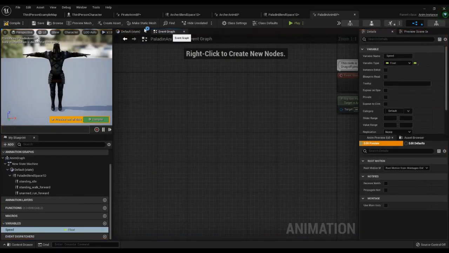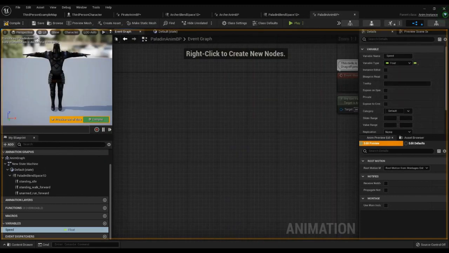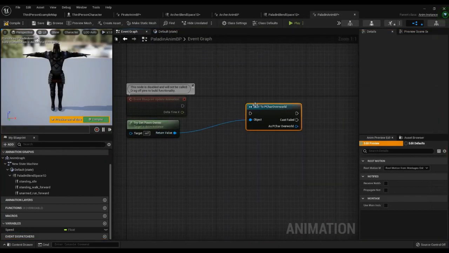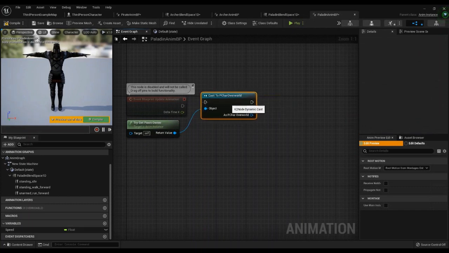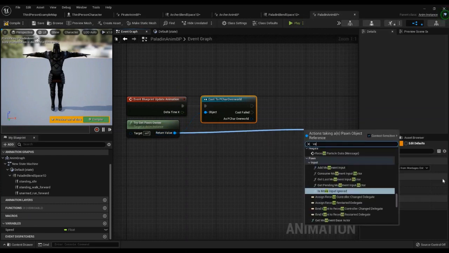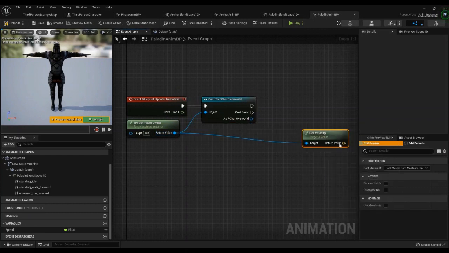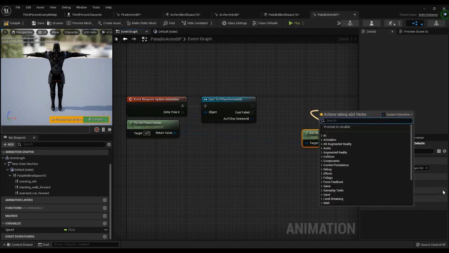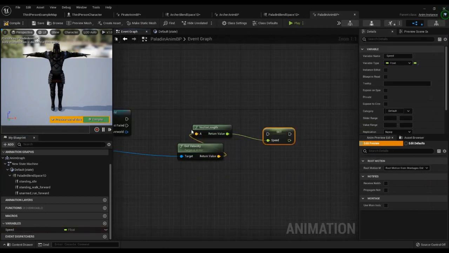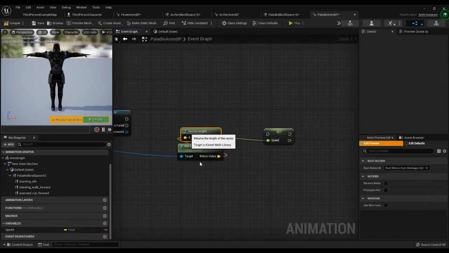Let's put you back here. Alright, so PHR. Plug this in. Velocity. And then vector length. And then we get the speed. Plug that in.